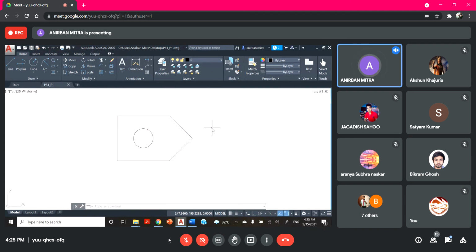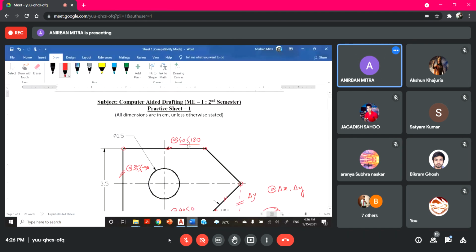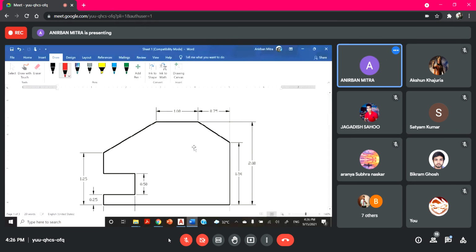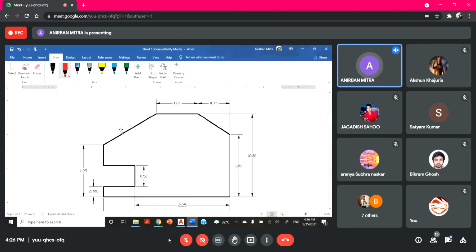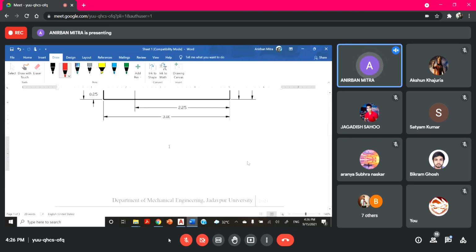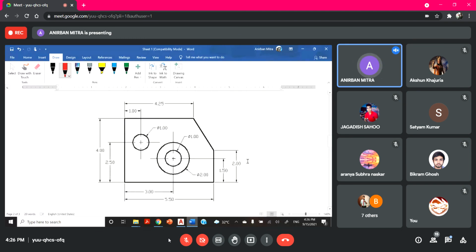Okay, those who do not have laptops, computers, or working software, you also should take a look at these problem sheets and the problems that are given here and try to work them out. Just like I did here, try to think what would be the different line commands for drawing these different lines. Write them out here or maybe in a copy. That would probably clear up some confusions as well.